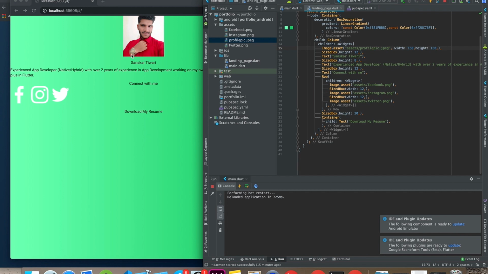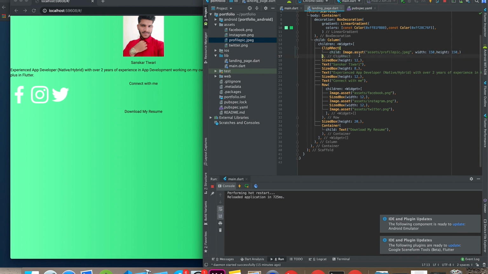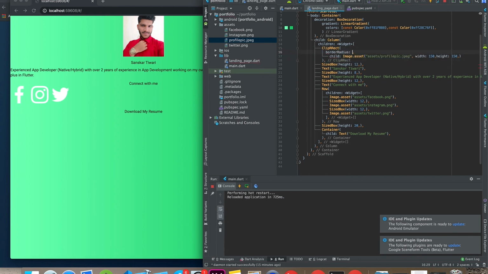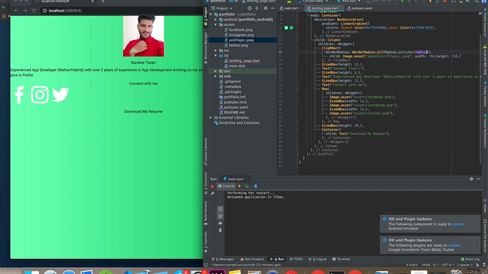And also it's not looking good for a square shape. We can have something like clip React. This is used to get circular edges. We can say border radius dot all radius and dot circular.